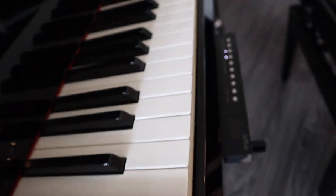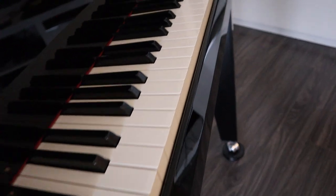This piano has been treating me super, super well over the past year. As some of you may know, I live in an apartment, so noise complaints are a thing. I'm also a professional musician, which means I needed the perfect balance of having the best of both worlds. No noise complaints, having the option to practice with headphones if I wanted to, or lower the volume, but at the same time being able to practice the techniques that I need in order to perform. The N3X has the perfect balance of those two things that I mentioned. I truly don't think that I would have been able to develop as much as a musician and pianist this year, having practiced so much at home without this piano.